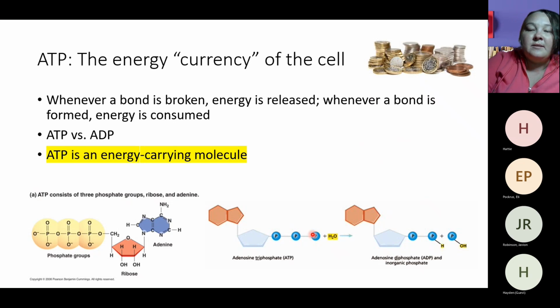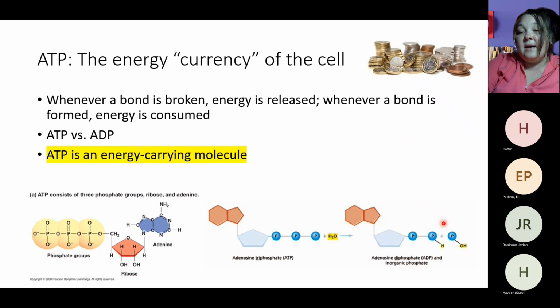What happens is this is a really high energy bond right here between the last 2 phosphates. So when there's a process in the cell that needs energy, the reaction will snag one of these passing ATP molecules and break that bond right there between the 2 phosphates. And energy is released into the surrounding environment. And then that allows the process or chemical reaction to consume that energy so that it can continue. And once that ATP is broken apart, we have this molecule over here, which is adenosine diphosphate. We've got 2 phosphates and another free phosphate molecule.